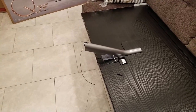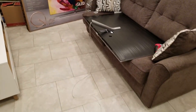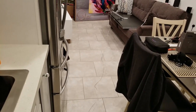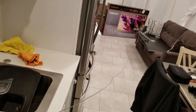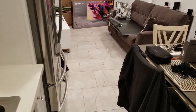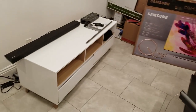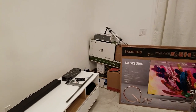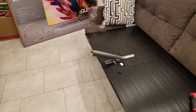All right, guys, this one connection box cable is freaking long. Look at this. Let me show you. Walking backwards. Holy shit, I already hit the kitchen and it's still going. I kid you not, this is probably about 15 feet long. It's really long. So what this means is that you can put the one connection box anywhere. If you don't want it down there by the TV, you can probably hide it over there behind that, or I don't know. It has enough cable for you to manage this.